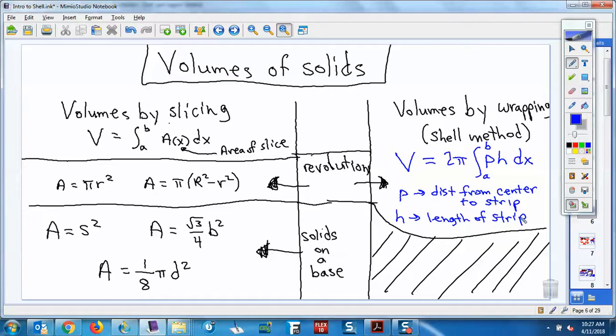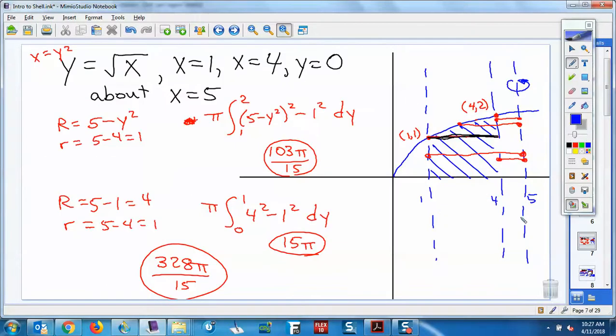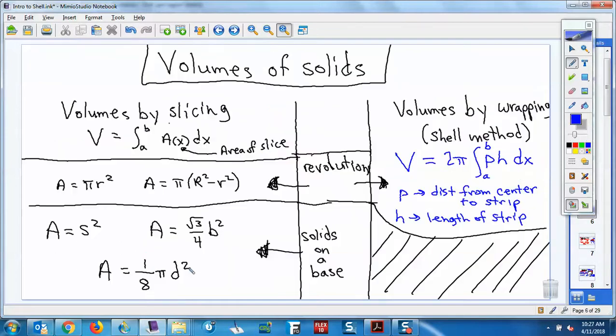And now let's go ahead and do that problem we were just doing. And now let's do it this alternate way. So we have 3/28 pi over 15, which we did with horizontal strips. Okay? Everybody get copied down what they need to copy.